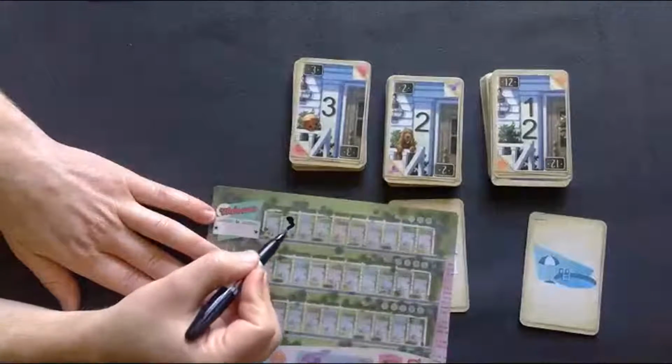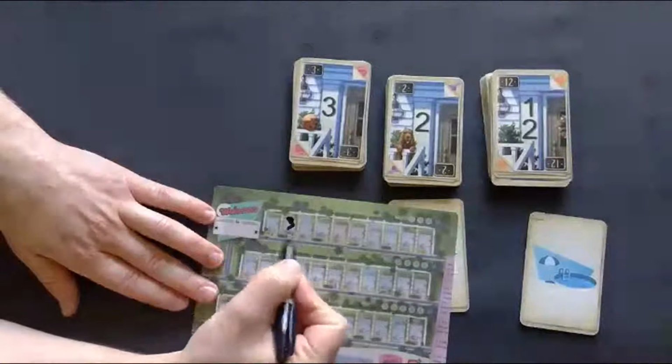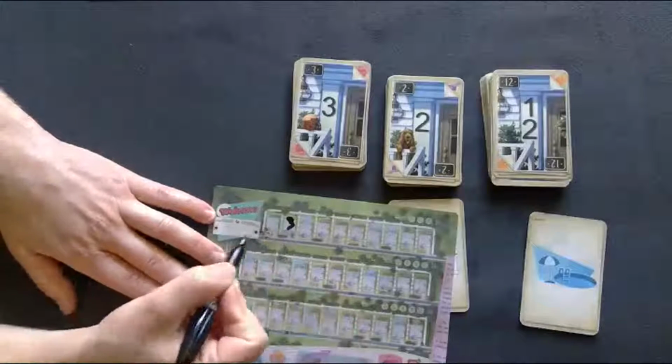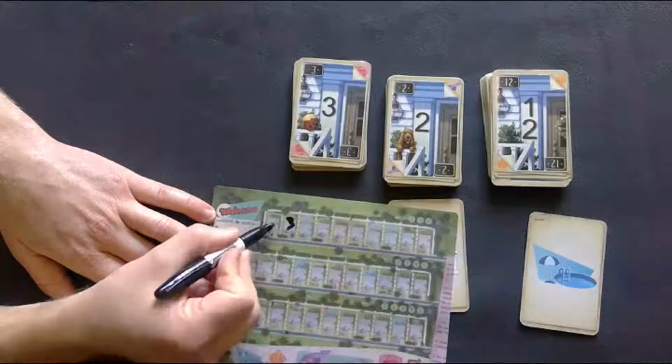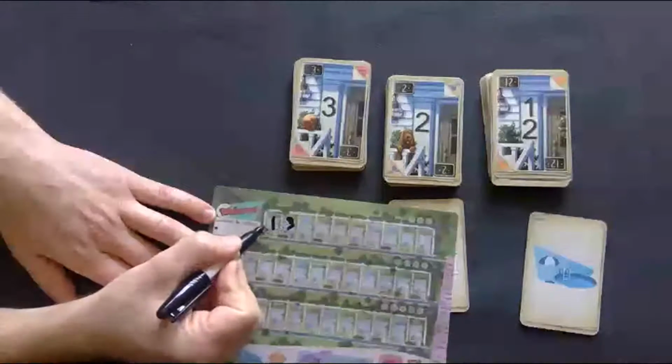So you would write the 3, and then after the 3 would have to be something higher than a 3. Before a 3 would have to be something lower than a 3. They don't have to be in numerical order, which means that you could later put a 1 next to this 3.